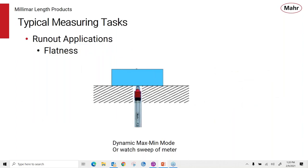Another type of runout application is flatness. So we can mount the probe into a granite surface plate, for example. The surface plate acts as a reference for flatness, because surface plates have a known reference. They're very flat. They're lapped to their requirements. And now, as you pass the part over the probe in a dynamic mode, it's going to see the high spots and the low spots. And of course, the difference between those two results is the flatness of the part that's being measured.